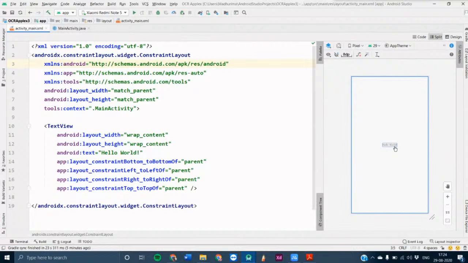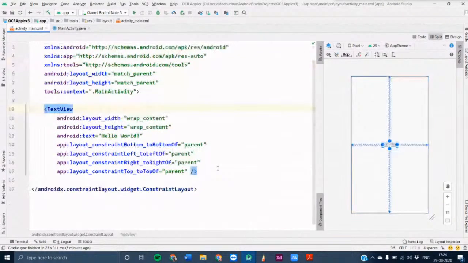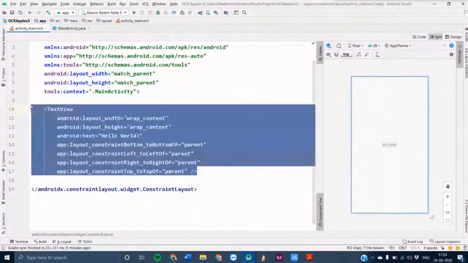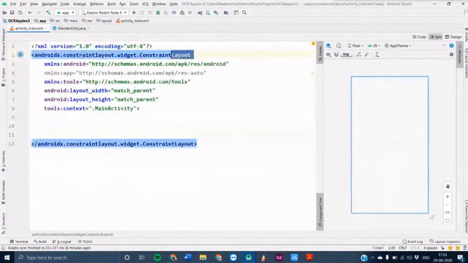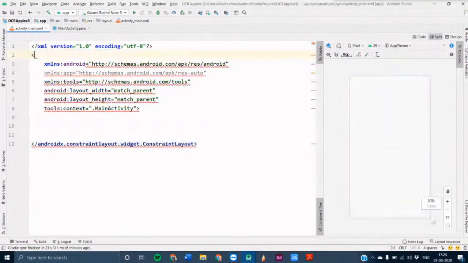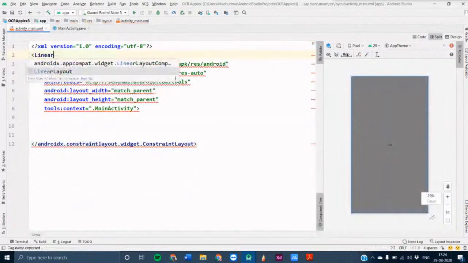Okay, so there's a default text view. I won't be using that, so I'll delete this one, and I'll also change this constraint layout to linear layout. So for that, I type linear layout. As soon as you type a few characters, suggestions come up.